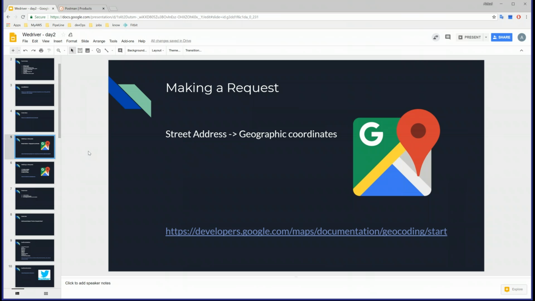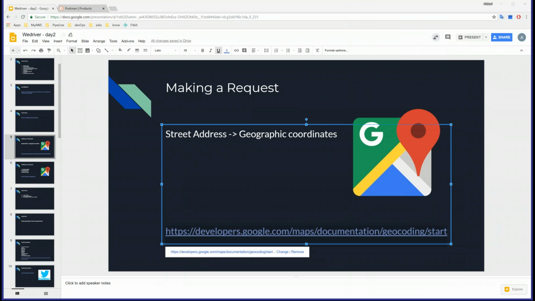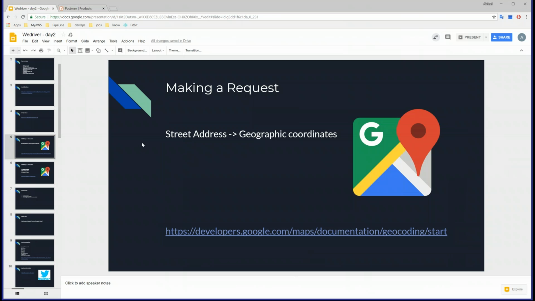I covered Google as the very big source of public APIs available to everyone, and today we're actually gonna use it. So please navigate to this page. One of the APIs allows you to convert a street address to geographic coordinates.